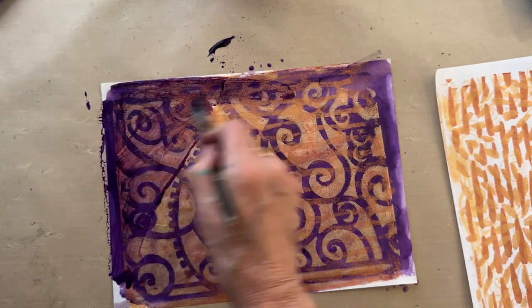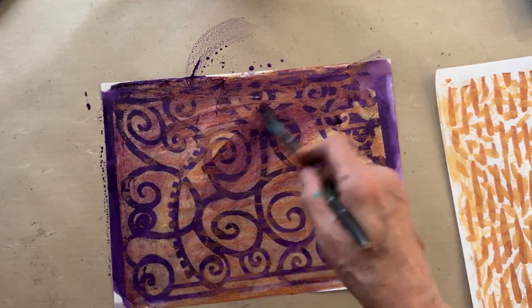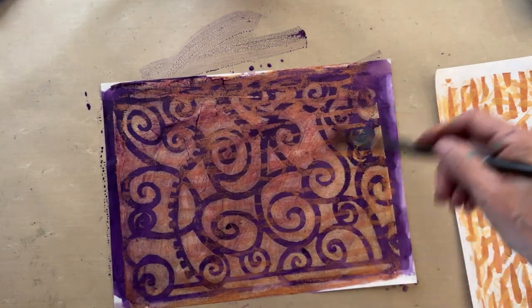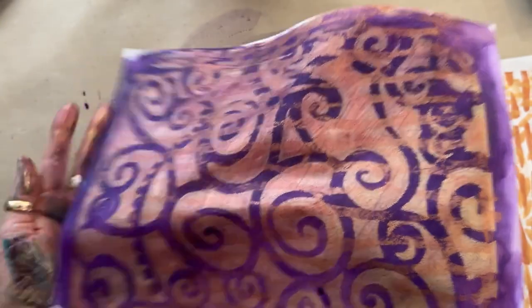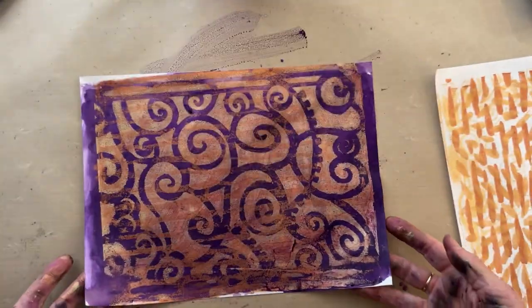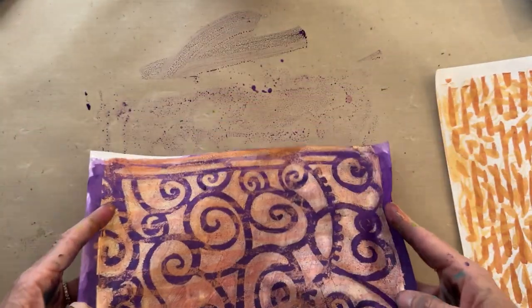Now that, I needed a little bit more water, but the dark is really dramatic with that metallic. And you'll see it's tinting the metallic a little bit on the front surface, but not much. The metallic really shows up. The watery color soaks through the back, so you're going to have purple edges when you tear this. And we've got those two great layering stencil patterns here in the metallics in honor of Klimt.